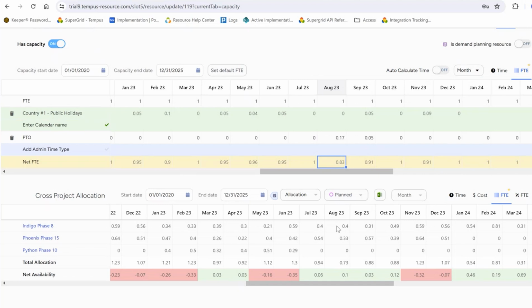What I see here is my entire allocation for Nicola across each project: 0.4 and 0.33, a 0.73 FTE total, and that's subtracted from my 0.83 net capacity. It's giving me a net availability at the bottom. So again, that's the 0.83 minus the 0.73, and she still has a 0.1 FTE in net availability for the month of August.